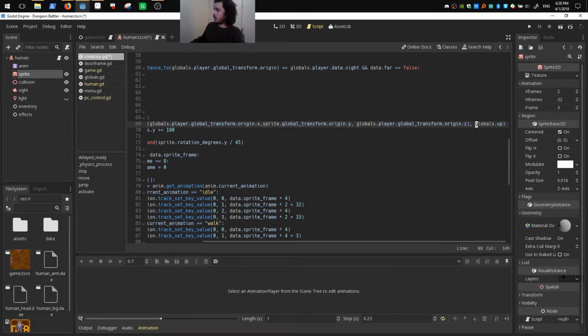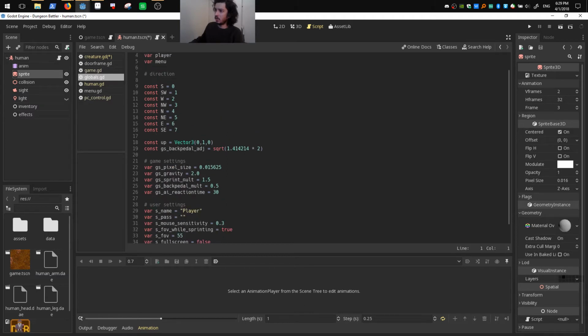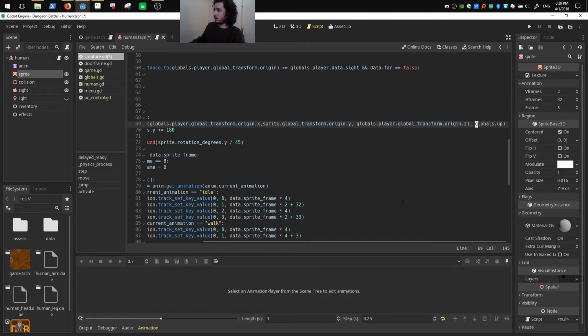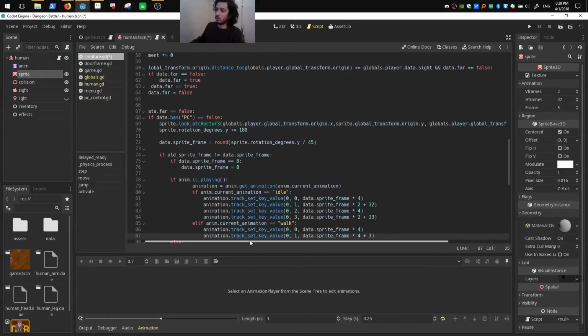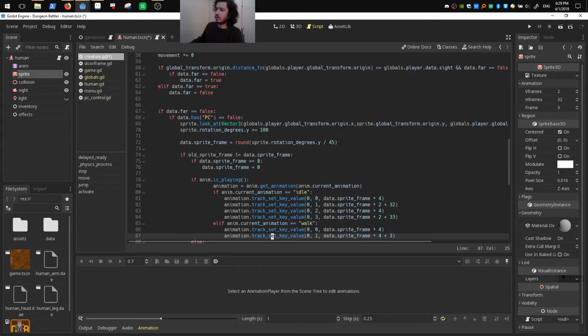And here, this globals is just a vector. It's just a vector that shows the up direction, which is Y, right? If I go to globals, somewhere here, up, yeah, there you go. See? X, Y is up, so it's very simple. That's how the look at in Godot 3 requires you to have an up direction now. I'm not sure if that was the case all the time.